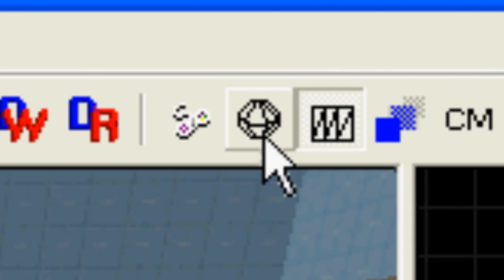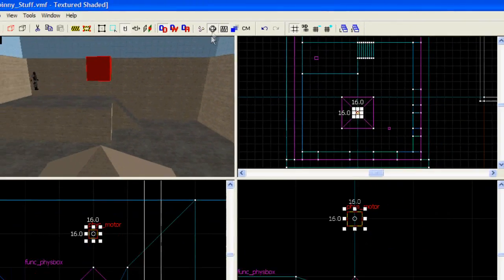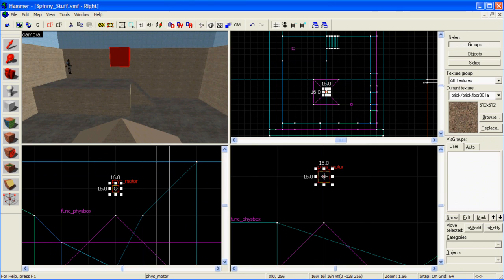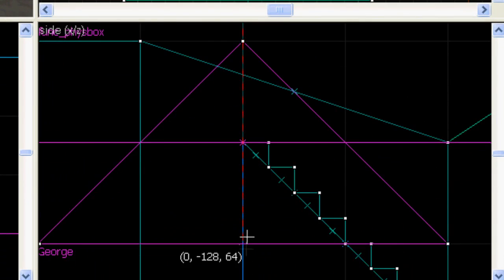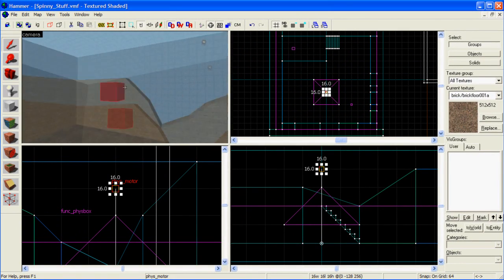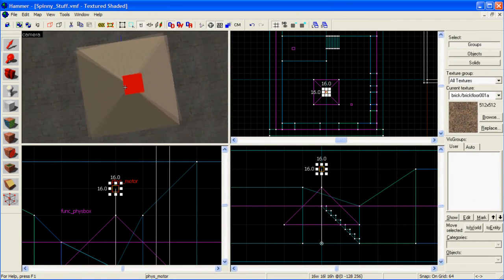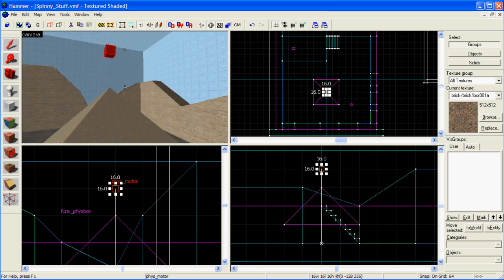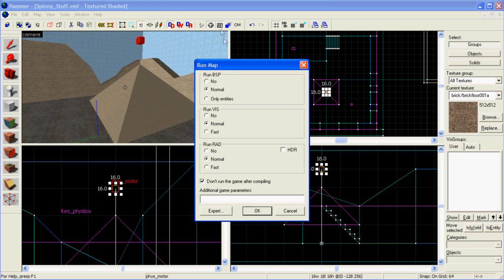Now, if you don't see this little white circle in the middle, enable it by clicking on this button at the top. Drag this circle down through the middle of your object, and it will spin around that point, as if it's skewered through the middle by that spike. So in this case, it will rotate around this way, or the other way. Render your level, and it should work.